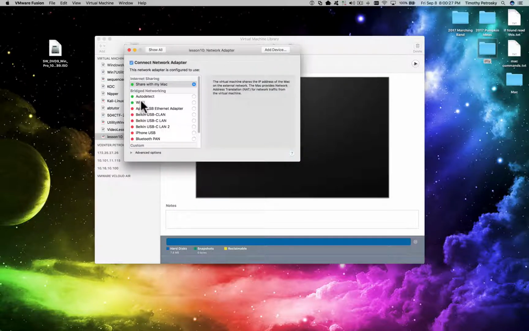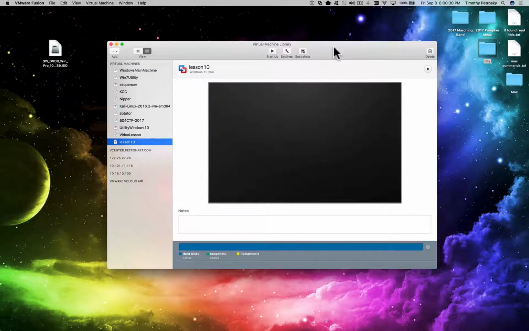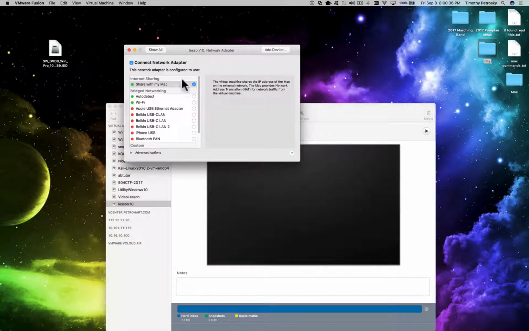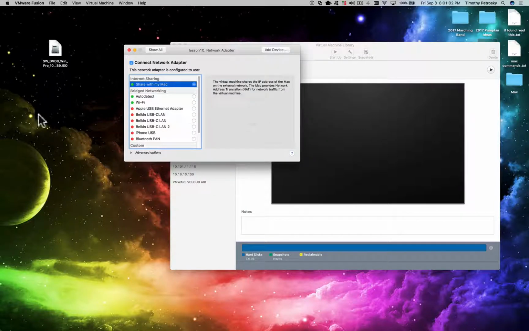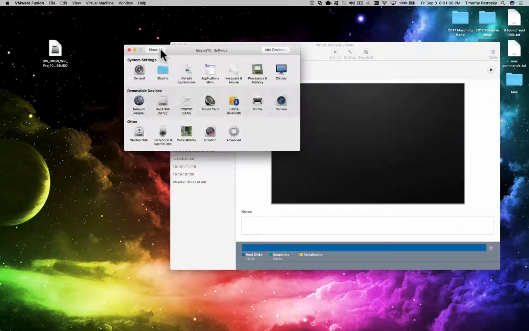The network adapter, this one's interesting. If you want this virtual machine to operate hidden from the real network behind your Mac, you leave it set for share. This is NAT, internet sharing. If you want it to operate on the network like a real computer, separate from your Mac, you select this, and it will get its own IP address and only have connectivity to the network as it has. So example, if I set it to this and I boot it up and I VPN in somewhere with my Mac, this box will not have access to that VPN. If I have it set to share with my Mac, it will. It'll be hidden behind my Mac and be able to get to the VPN. So we're going to leave that share with my Mac for right now.